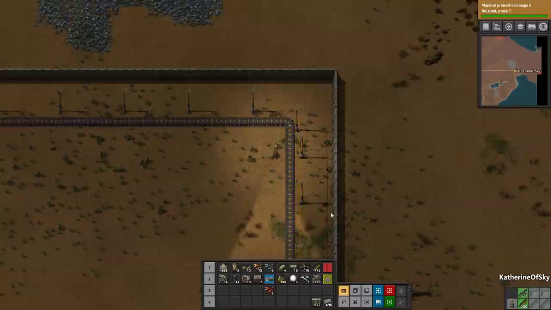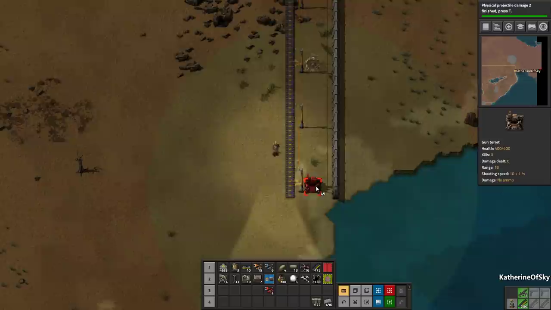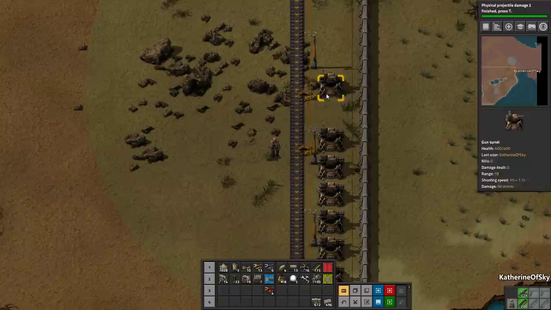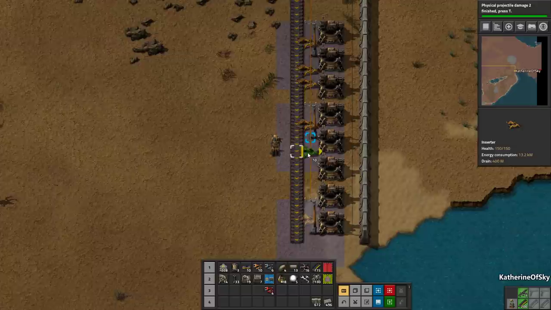I've noticed this part. Now then, let's get our turrets placed. I think we'll have a few here needed. Oh, that's not ideal. Okay, so get these guys overrun. Do we need more inserters? Yes, we do. Let's see if I can make some. Oh, only 10. That's not ideal.